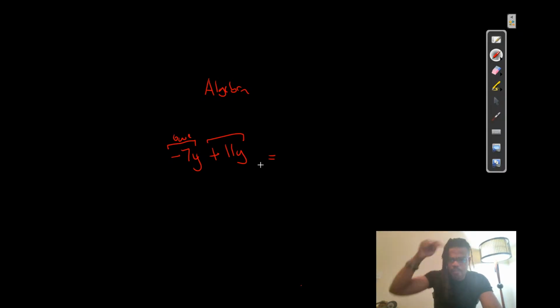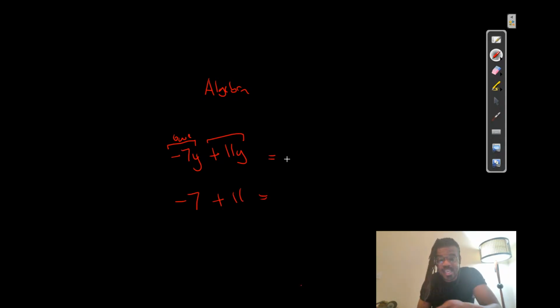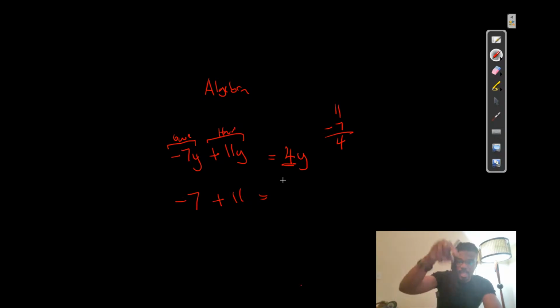So can't I pay off how much I owe? The same answer you get when I do this, negative 7 plus 11, is the same answer you can get in the algebra realm. So I owe you 7 yellow crayons. I have 11. Can I pay you off? Yes. So my answer should be positive. Take the bigger number, subtract the smaller number. That gives me 4. So I'm going to have 4 yellow crayons after all of that. Same answer you'd have gotten in the numerical realm.